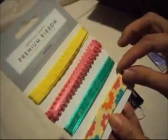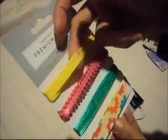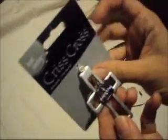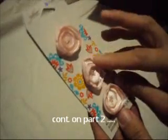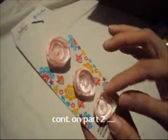More ribbons. Fun colors. Thank you. So pretty. Oh, look at this one. I love crowns. Love it. Thank you. Oh, this is so pretty. Thank you, Bonnie. Thank you.